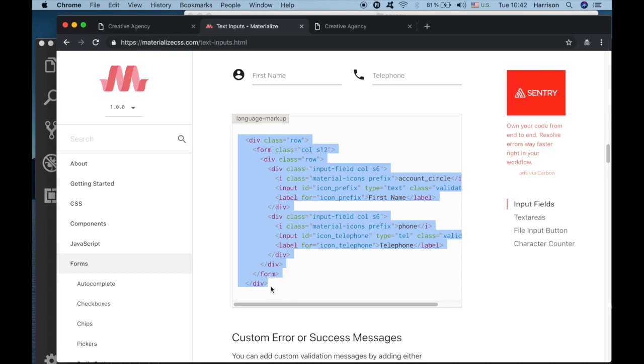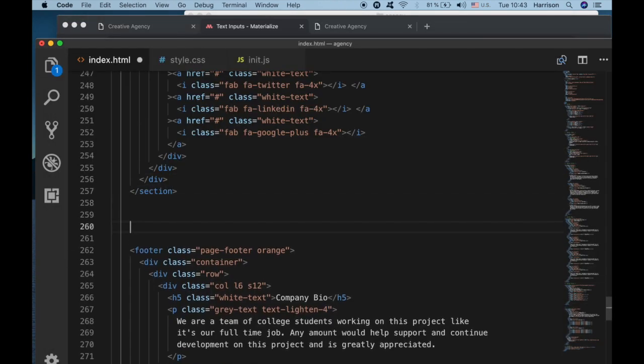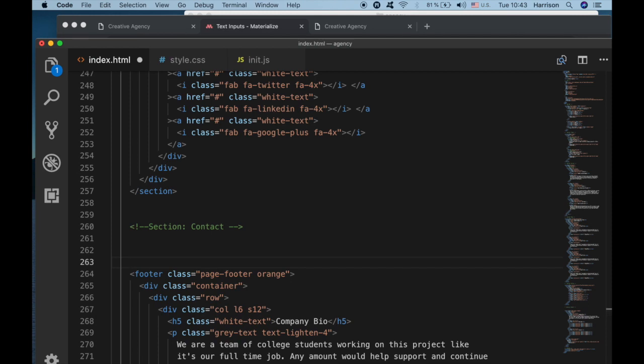So what I did is I grabbed this code here and put in an HTML comment, so that the section should be contact. So I'll grab the code from here.